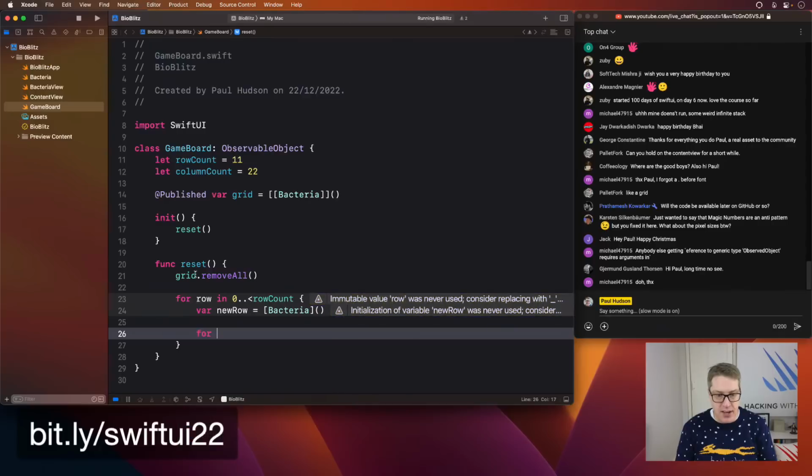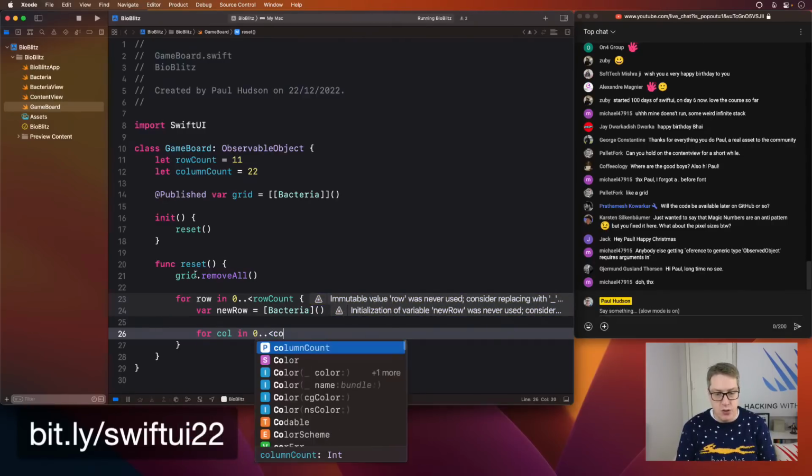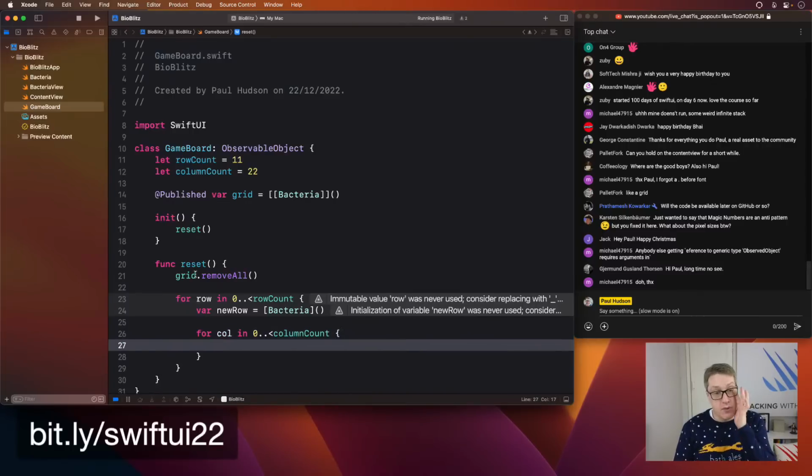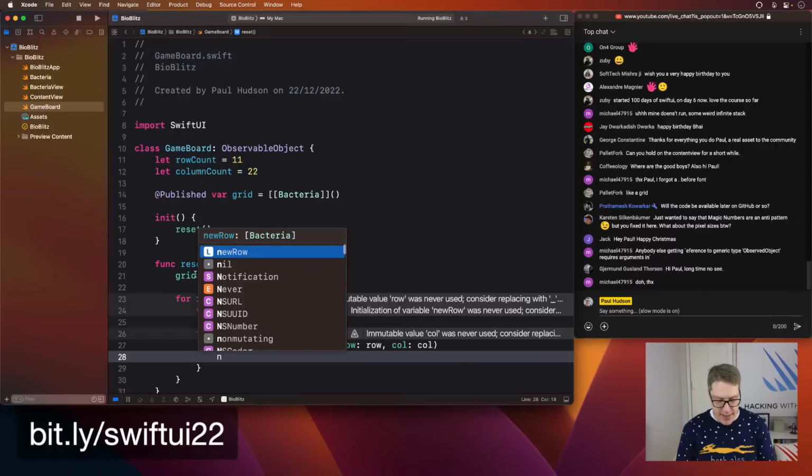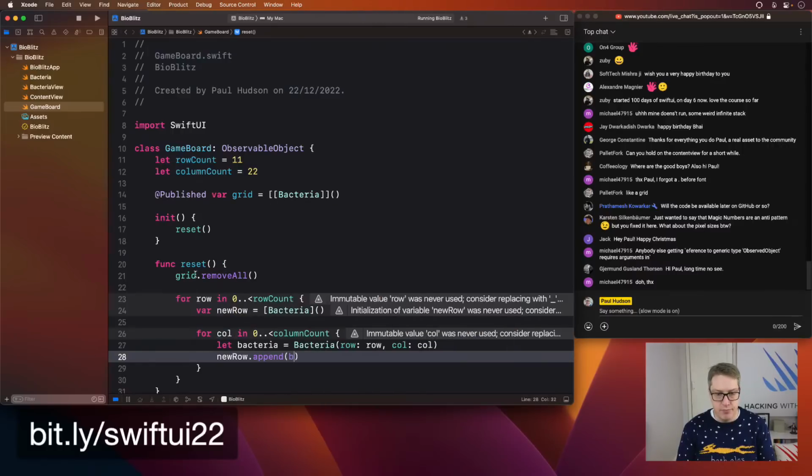So we'll now count inside there in a nested loop for col in 0 to column count. And for each column here, we can now make our bacteria. A new bacteria with row of row, col of col. And we'll append that to new row. Like that.